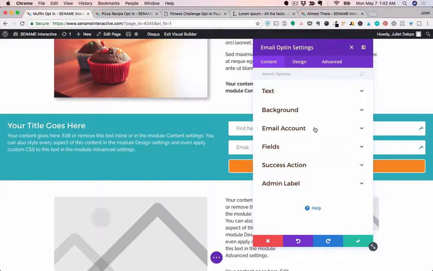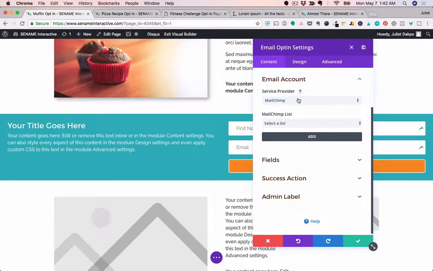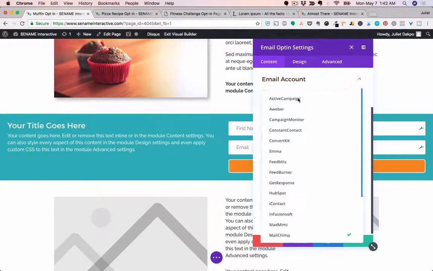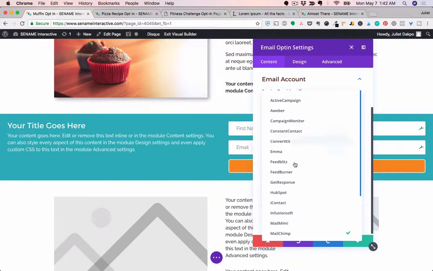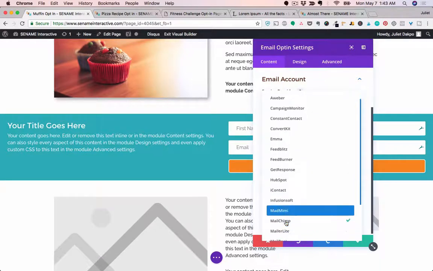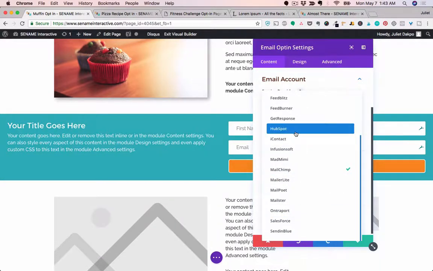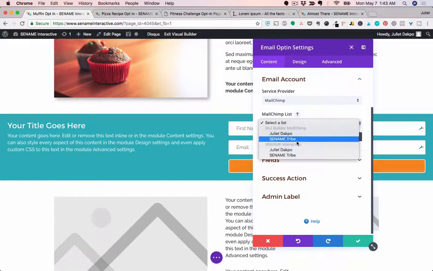Perfect. And we want to make sure that we're linking this to an actual email server. So in this particular case, I'm using MailChimp. MailChimp is what I have set up. But if you use something completely different like ActiveCampaign or ConvertKit or GetResponse for that matter, just go ahead and follow the setup process. I will be doing some tutorials on maybe ActiveCampaign and MailerLite. I do have access to those, so I will be doing a tutorial on those. So watch out for them. All right, so we're doing MailChimp, and let's make sure we select the right list for MailChimp. Let's see.